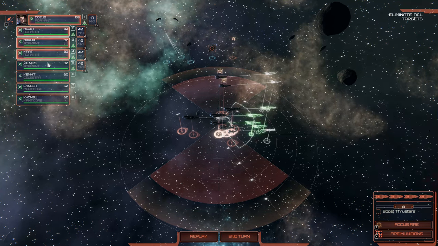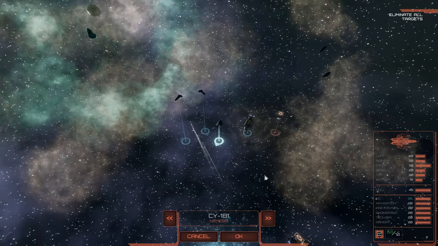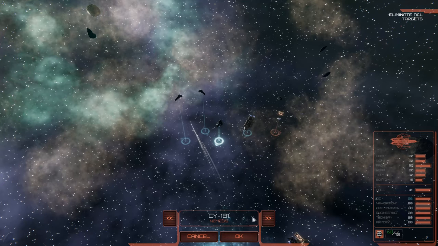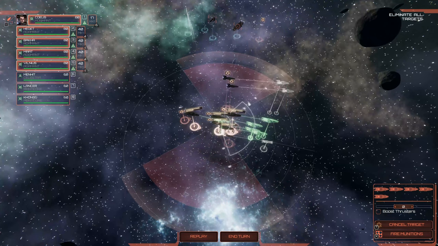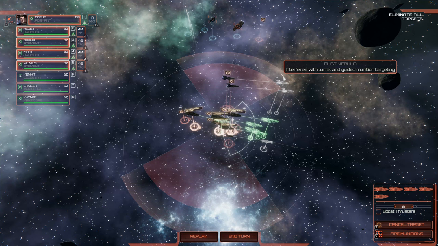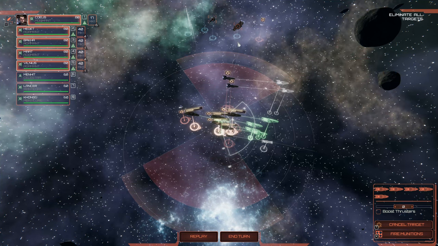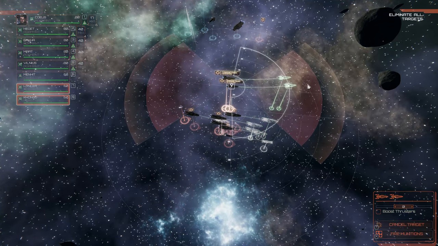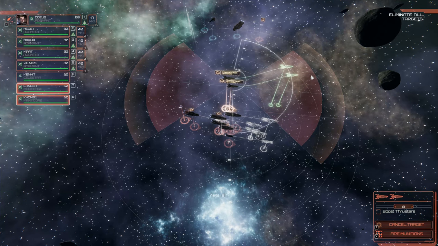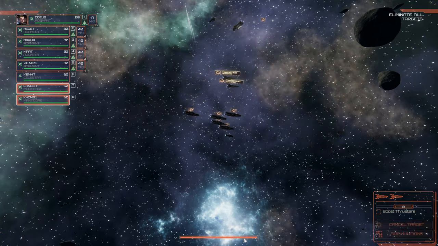Focus fire. Oh, well, if we focus fire on him, he ain't shooting no missiles, so that'll be good. These two, what should I do with them? Because they're just gonna get hammered by that guy, something. Not even close. So let's go ahead here. See what happens. End of turn.